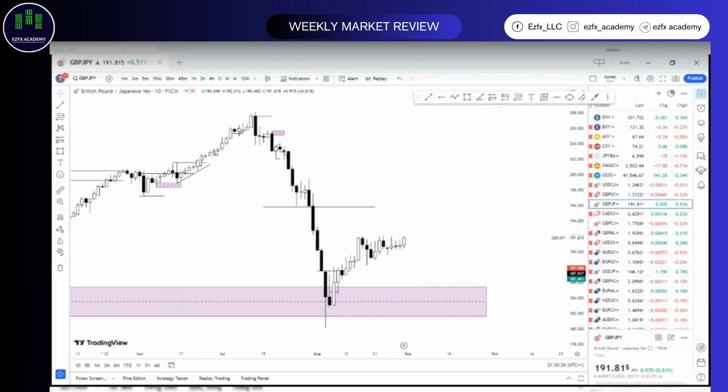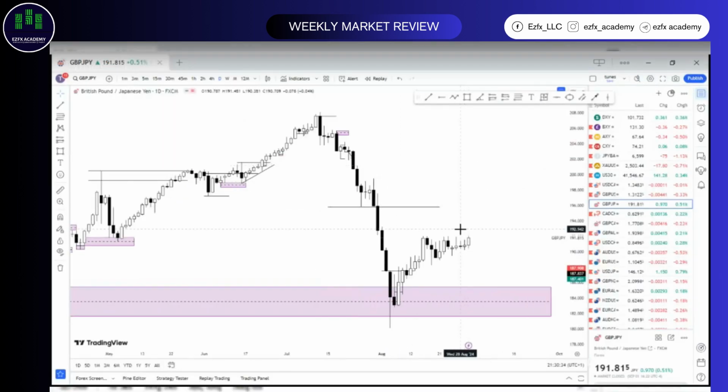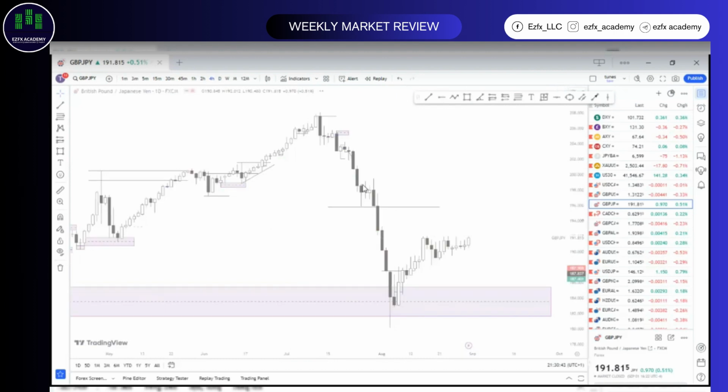Just give me a minute, please. All right, so we're still safe. Don't mind me. So, yeah, I'm still watching out for GBPJPY to continue bullish. I have reason to believe that price will still gravitate towards the upside on a daily time frame. Reason being that we still have a fair bit of fair value gap left behind for price to still gravitate towards.